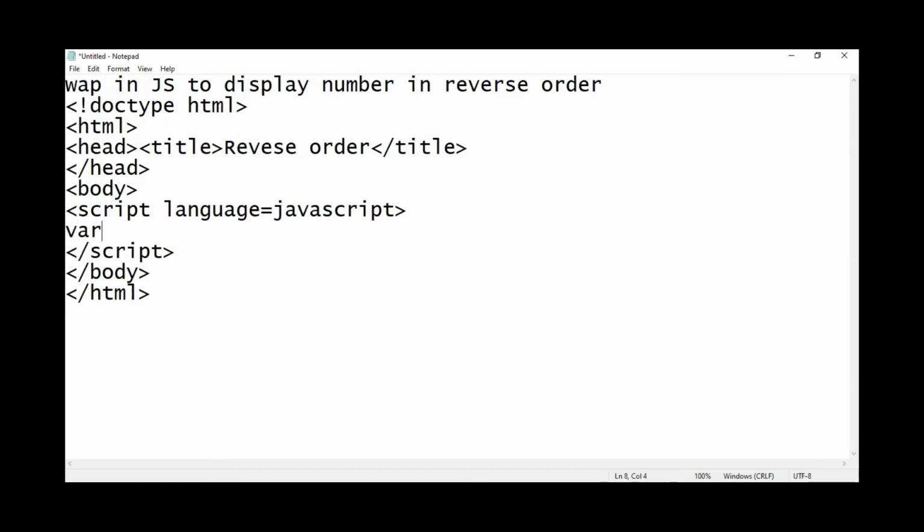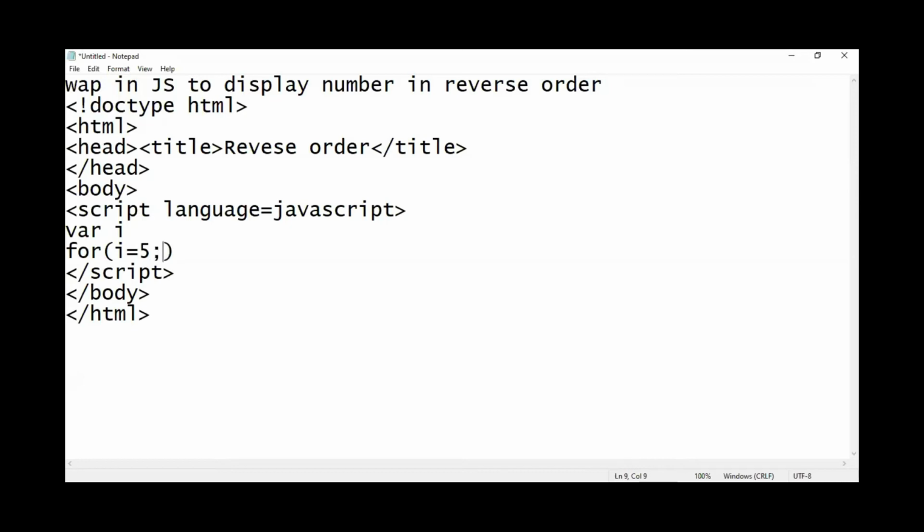What will be the first step? That is, create a variable having name I. Next statement is a for I. Now I have to display first 5. Okay, 5 is the first number. 5 4 3 2 1 you have to display, right? So 5 will be your first number. So we must initialize the variable by using 5. So I am initializing the variable with the 5.